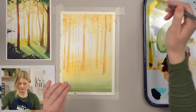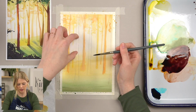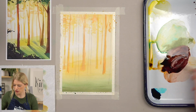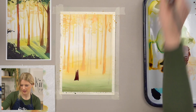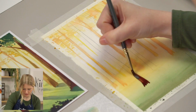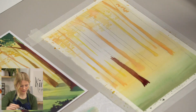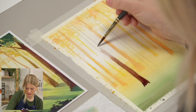When I paint my trees, I'm going to use my 6, and I'm going to leave the middle chunk not brown. I'm going to leave it white, because I want to do a highlight there. So I'm taking this dark brown, and I talked a lot, so my painting is dry now. Is that good or bad? That is good. We want it to be dry so it stays sharp. Yes, we like sharp trees. And then when I get to that middle, I'm just going to use water, so it can be a light brown.